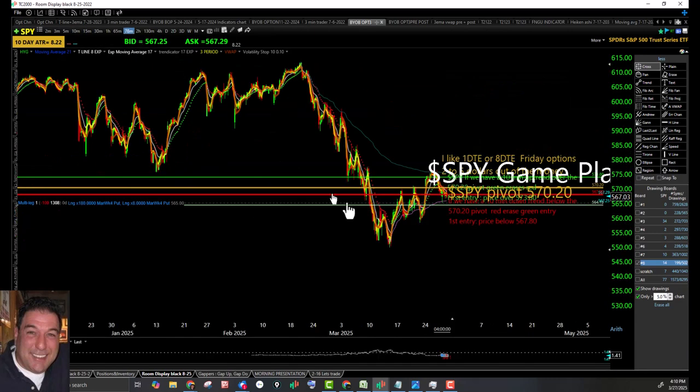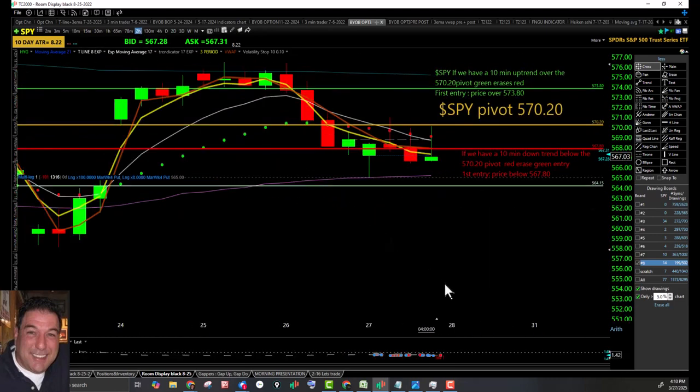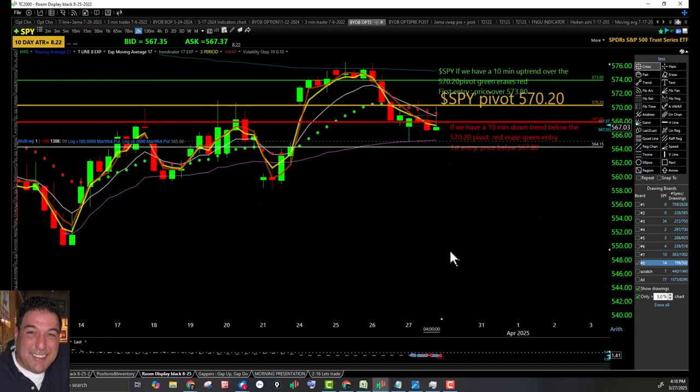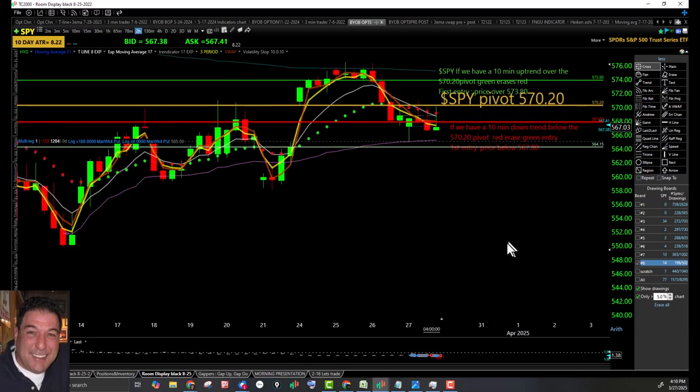If we look at the wicks up here, like I was pointing out earlier on the 2-hour, see all this wick action right there? That looks like descending wicks. So whether we get there tomorrow, I don't know, because it's a Friday, but it does look like eventually they want to come back and retest the 550 just to make sure it's going to hold. That's what it appears to be doing. We'll see what happens. So there's SPY on the 2-hour. There's the daily. We did the game plan.